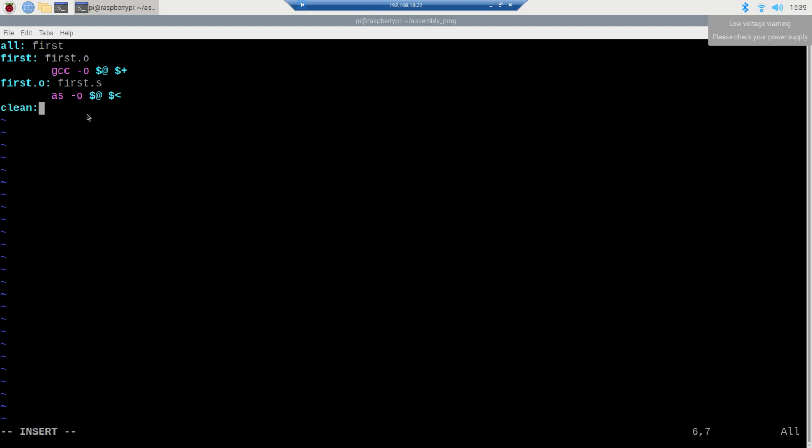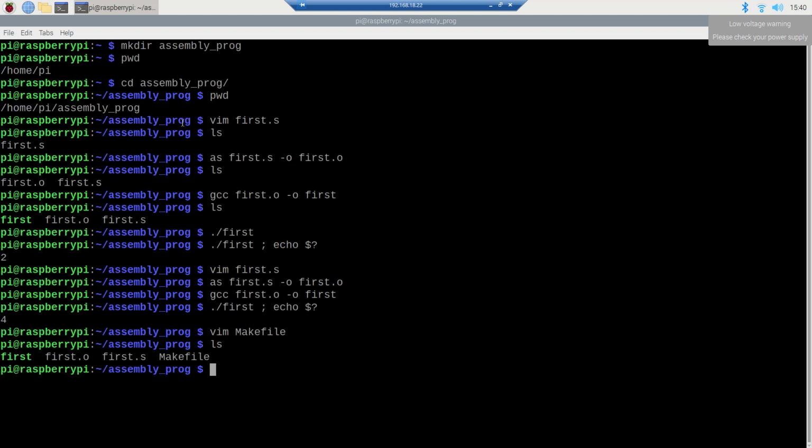So in clean you will write rm, which is basically the command to remove files, -f first, first means I will delete the first file, which is the name of the executable, and all the binaries. So that means you want to delete all the binaries that were created using the assembler or any GCC compilations. So that's how you do it, and I will just save it.